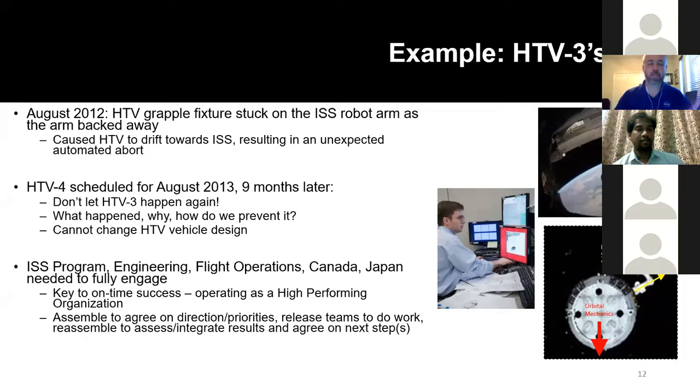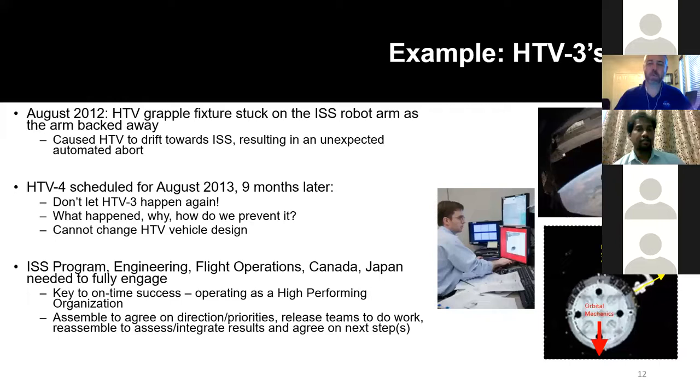And so that involved teams in the space station program, engineering, flight operations, Canada, Japan. We all had to engage on this problem. And it turned out that we were able to realize that our kinematics were not set up very well to make it a simple process of just releasing the HTV cargo module. In this case, it stuck on just a little bit, and it pulled it up towards the space station. We were able to replicate it, do a bunch of engineering analysis, and determine that the best path forward was to just make no changes, except we needed to wait a little bit longer.